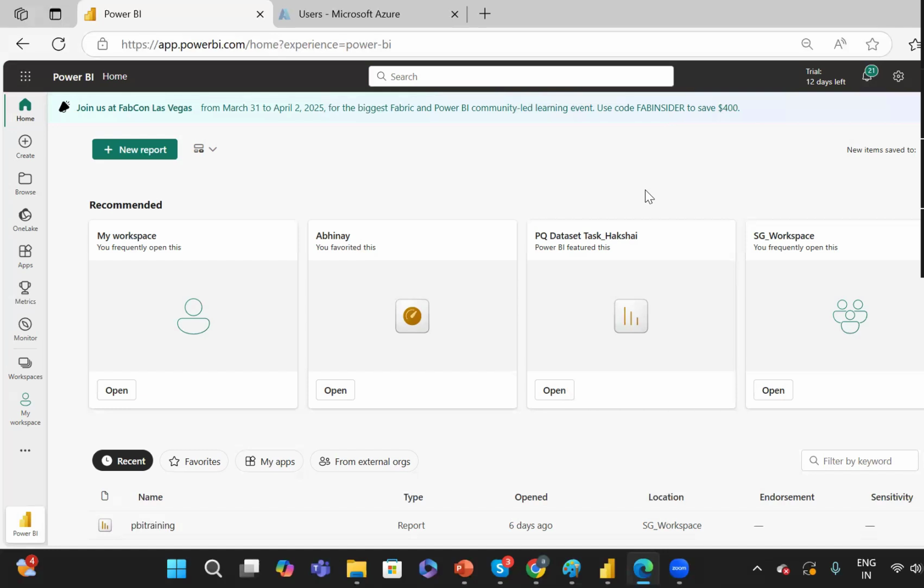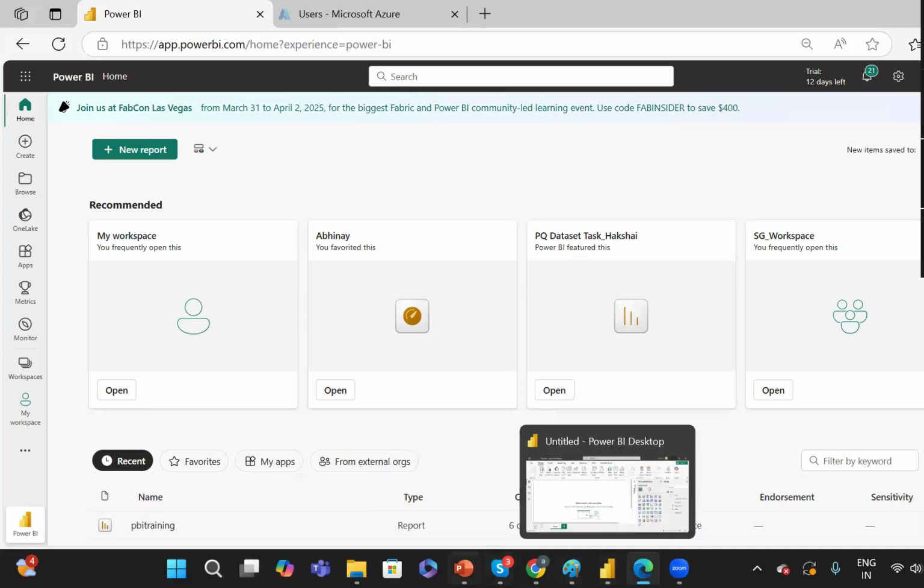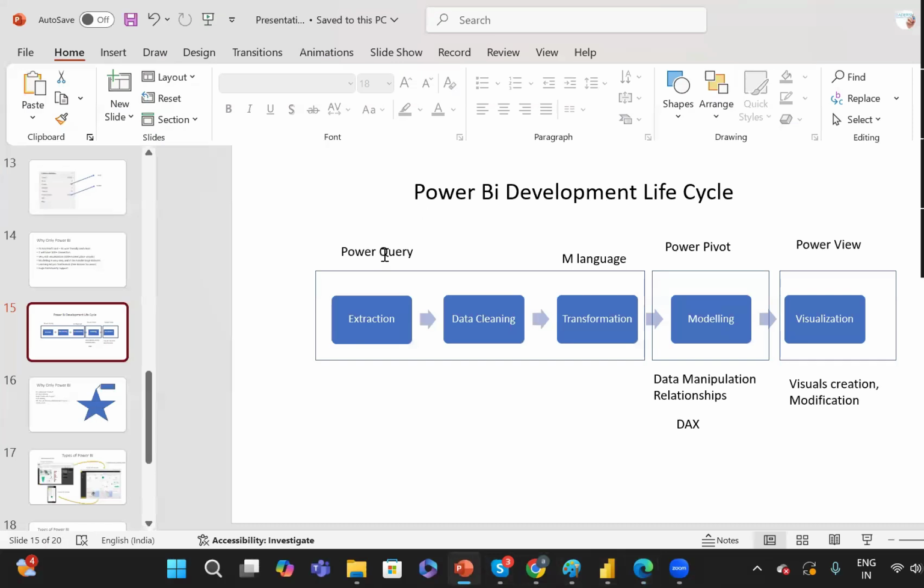But when you come to live classes, we can learn in an interactive way, where you can ask questions and I can give answers, and you can prepare the notes. That's why please prepare notes for each and every day with the topic name. So today we discussed Power BI, the different types of Power BI, and the different parts of Power BI: Power Query, Power Pivot, and Power View.